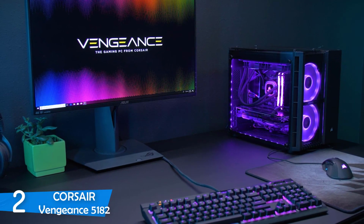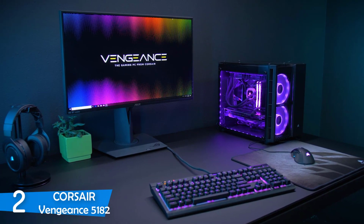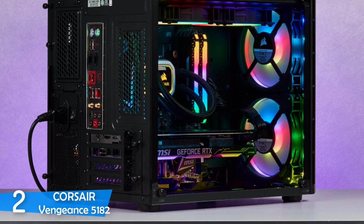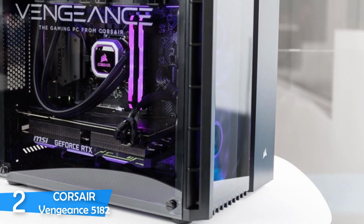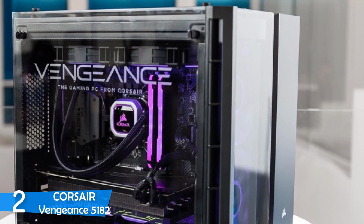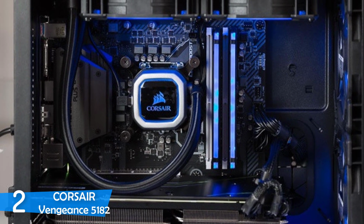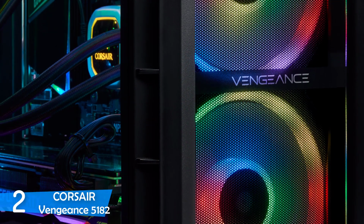The CORSAIR Vengeance 5182 is built around the excellent CORSAIR PC case that you'll see in various models around the company's lineup, the Crystal Series 280X RGB case. I can say that this case is pretty compact for what it offers, including a full-sized ATX power supply, and it can house 2 hard drives, 3 SSDs and graphics units of all lengths and sizes. Of course, the internals of the unit are fully visible from the outside, and the RGB lights make a full show, as they are around the fans, the memory and on the CPU cooler, all made by Corsair, delivering beautiful design. Before moving on, I should say that this PC is extremely upgradable and everything except the motherboard is held down by thumb screws, and there's plenty of cable management here.